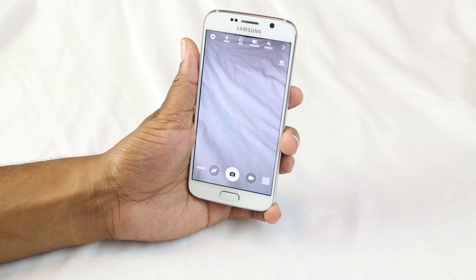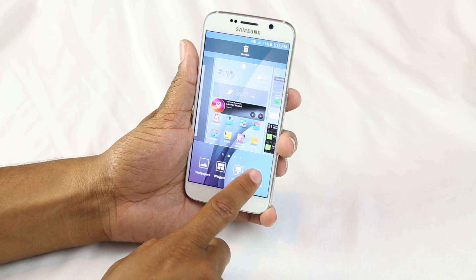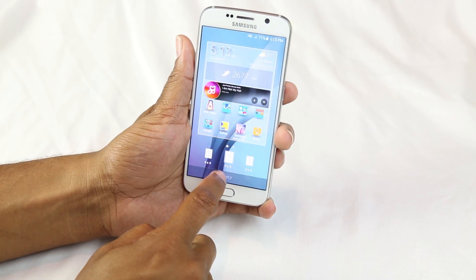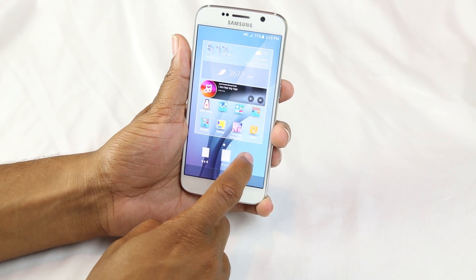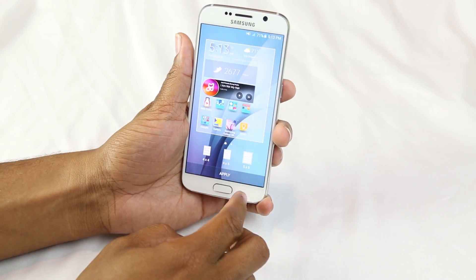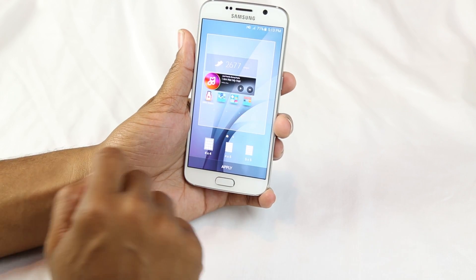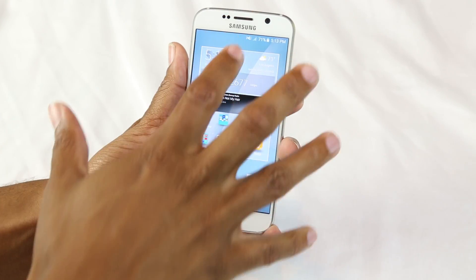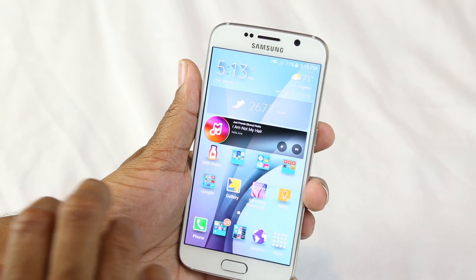To jump to our fourth tip, we're going to go to our home screen. If you pinch the screen and tap on screen grid, you actually have an option to control how many apps and how many rows and columns you have on your home screen. Right now I have it set to four by five — four columns and five rows — but I can switch and say I want to put more on my home screen, so I can go five by five and now I've added a whole other column. Maybe you want a lot on your home screen, then go five by five. Or if you want less, go four by four. You don't even have to use a launcher anymore to do that — it's already built right into the operating system.